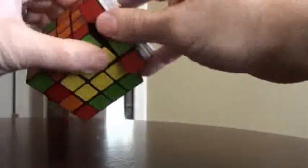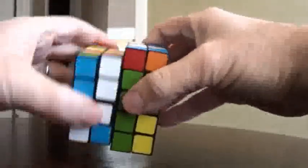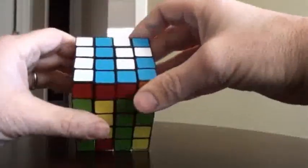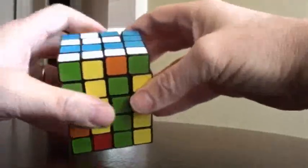So I'm going to move that opposite side here so that I can double turn it and move it into here. What I'm then going to do is move it off to the side to take it out of the way of the field of action.